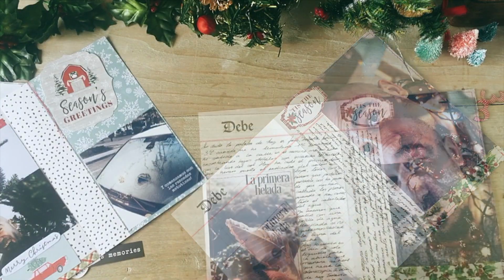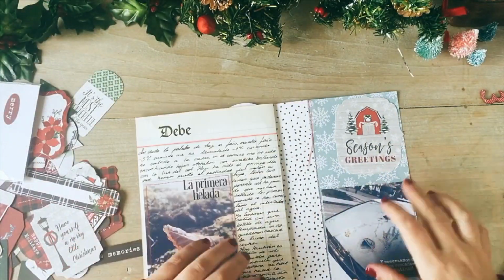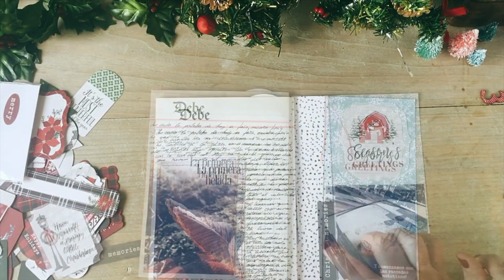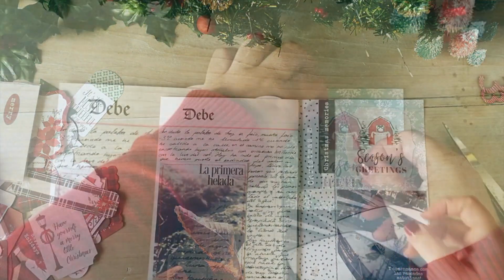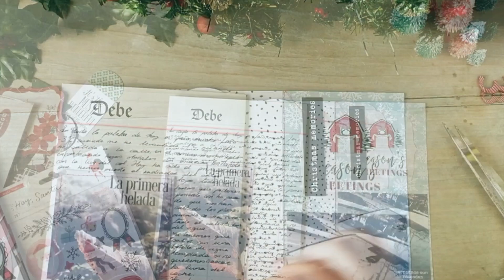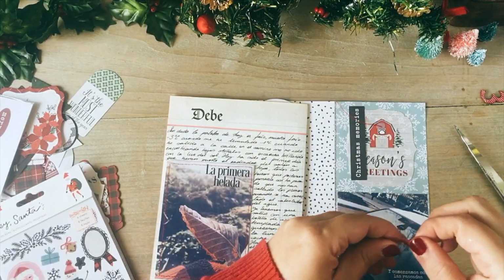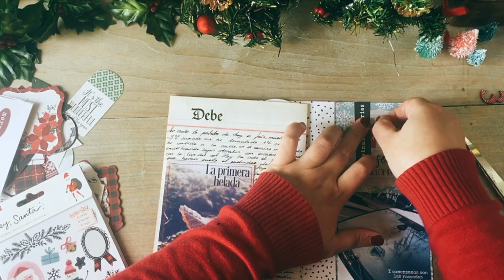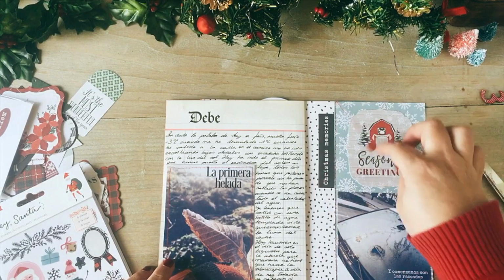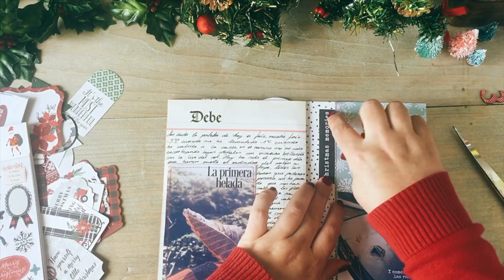As you watch me, I added some lines with the white pen to the number 3. I will include it later. And next time I'm going to decorate a little bit the pages. And again, I'm doing the same technique. I believe this thing is going to be my thing this Christmas time. I love adding these stickers at the end of the thread. I think it's going to be my thing. Yeah, definitely.